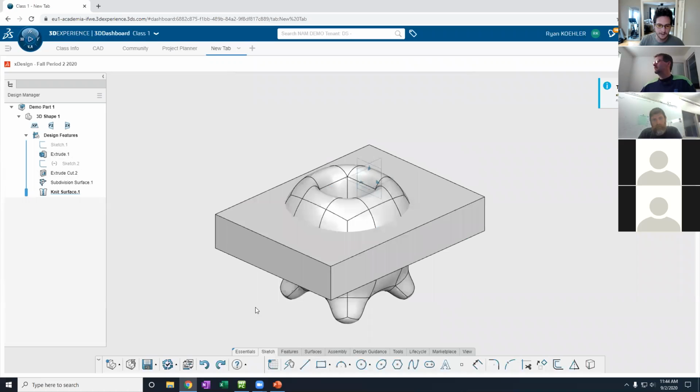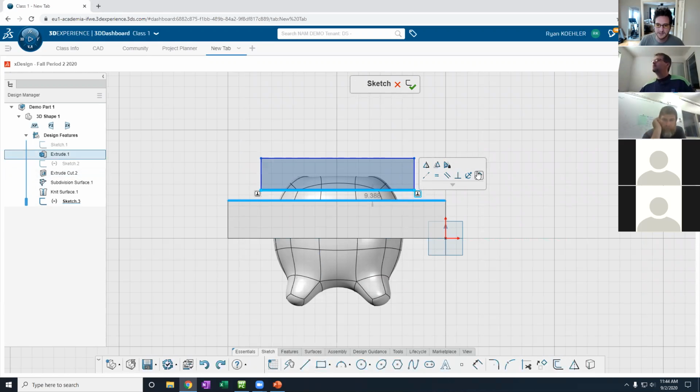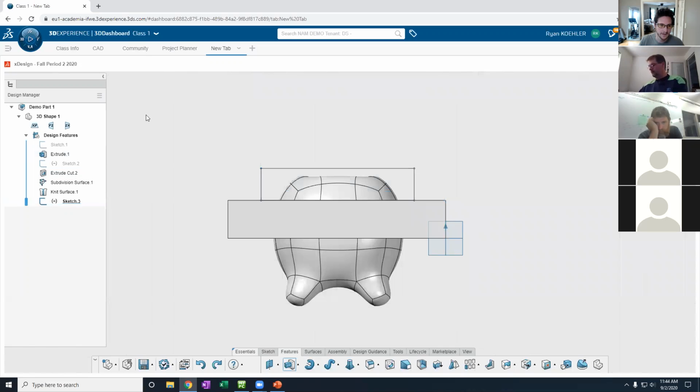In here, I click on this surface, open a sketch, and add a rectangle in. If I want to do sketch relations, I can control select these two and pop up all the different sketch relations, and I can make these two collinear. I can then go to features, extrude.